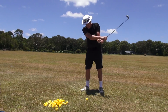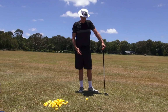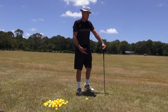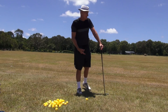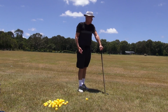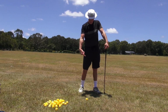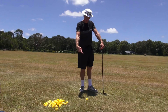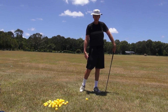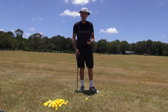I call it a flap release. It's a flip, guys. It's a flip. Big Steve Walters was talking about it today. I saw his video today, and Steve was talking about a flip. But guys, this is what I call a cultured flip. It's not an uncultured sort of throwaway flip. It's a flip that you can actually fire the golf club really hard, get it back to the ball and get great contact and great speed.